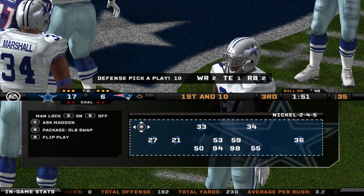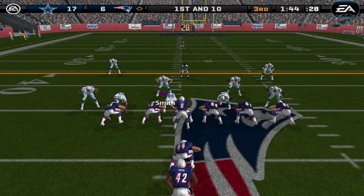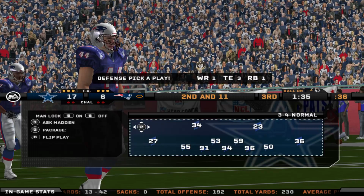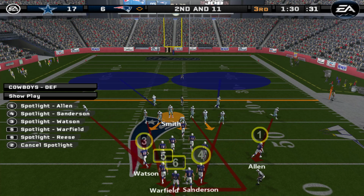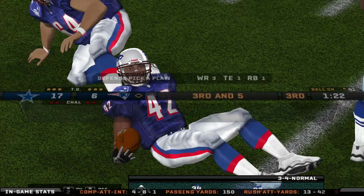First and 10. Ball on the 46-yard line. Great shoot. Go. Set. Check it. Here we go. Reese on the carry. Loss of 2 on the play. Second and 11. Ball on the 47-yard line. Get some slack going. I missed. Reese with the carry. 7-yard gain. That's disappointing.